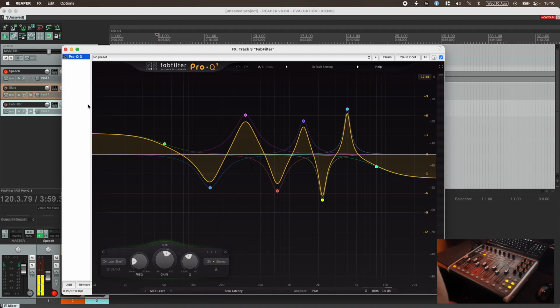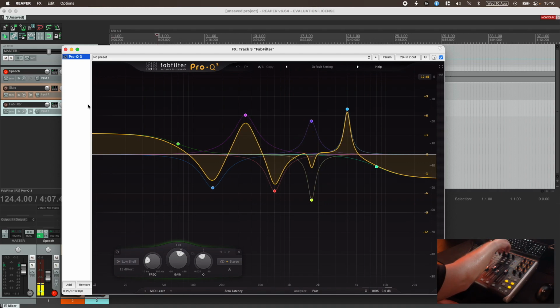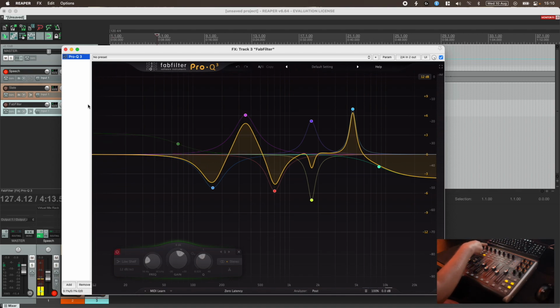And you think, okay, well, that's great. You can go up and down. What else can you do? Well, I've programmed it so that each one of the rotaries adjusts the frequency of the 8 bands. And then you think, okay, well, what else can you do? Well, I set it so each one can be bypassed.